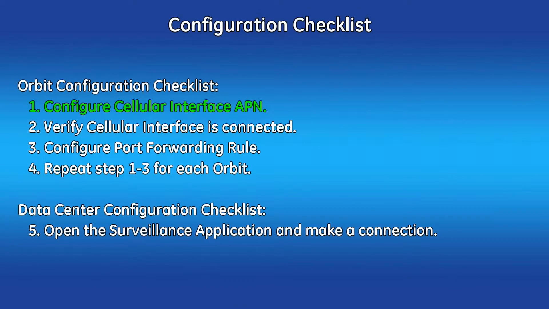Here is the Orbit MCR4G configuration checklist. These steps will be necessary to configure the system to allow live video streaming over the 4G cellular network to monitor your environments. The first step is on the Orbit 4G unit directly connected to your monitoring equipment and requires setup of the cellular interface APN. It is assumed you've already contacted your service provider and obtained a provisioned 4G SIM and data plan. It's recommended to have an unlimited data plan, as this use case will exceed the limits for most plans.